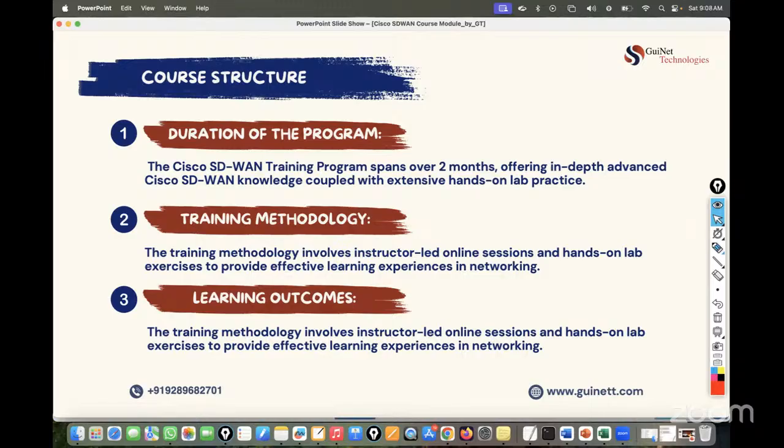So those concepts we're going to understand theoretically initially, because the fundamentals should be very clear. If your fundamentals are not clear, then probably you're not going to understand the complex concepts in future, right? So that's why we are going to discuss in-depth knowledge about everything, how this solution is going to look like, and then everything is going to be online, we know that. And definitely after this learning, you are going to get a very good experience on SD-WAN.